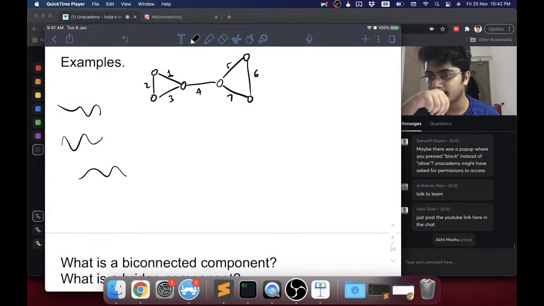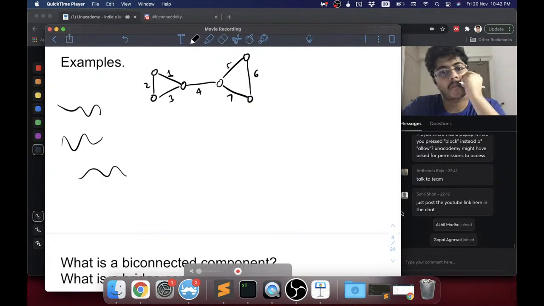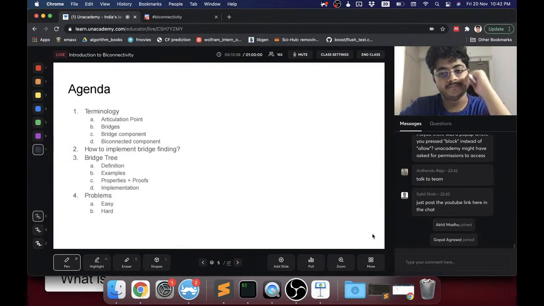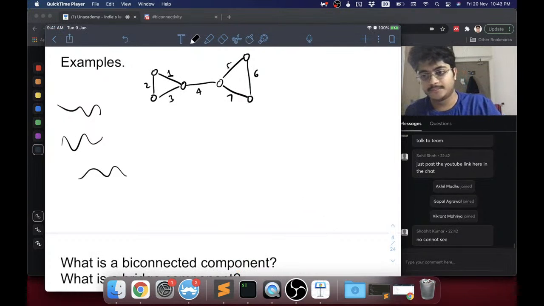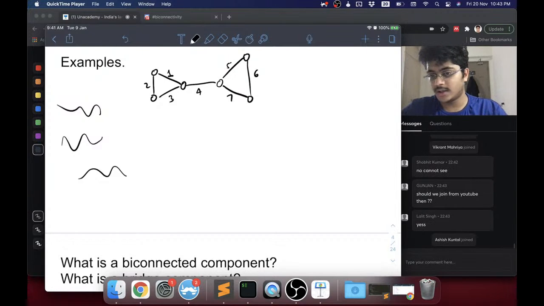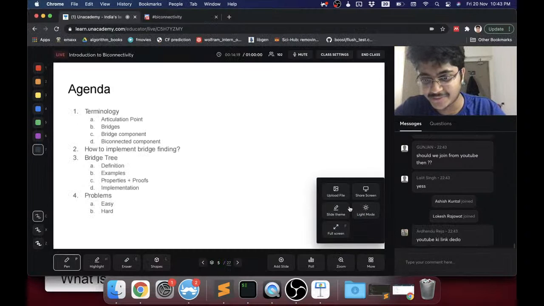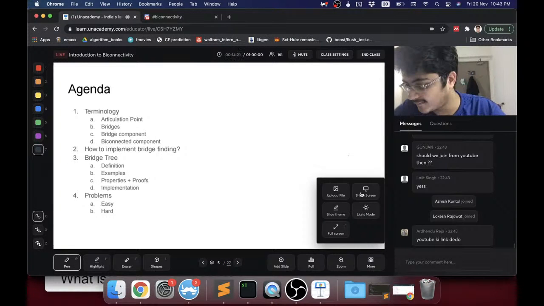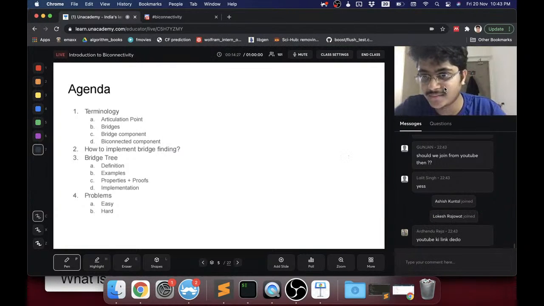It's basically my tablet connected. I'm trying to share my screen on Academy. It just doesn't work. I click on share screen, I click on entire screen, then I click the button share, and nothing changes.